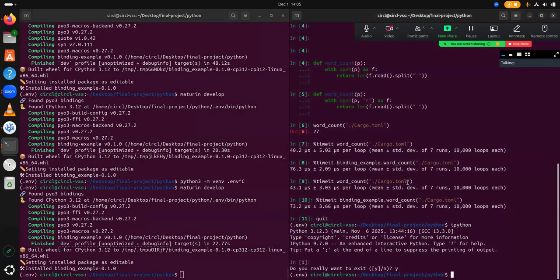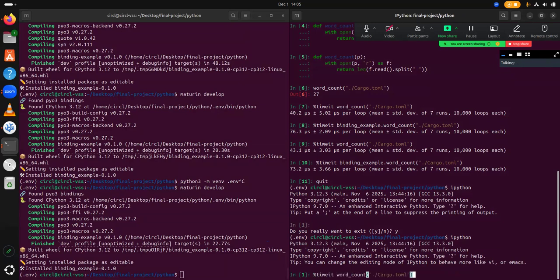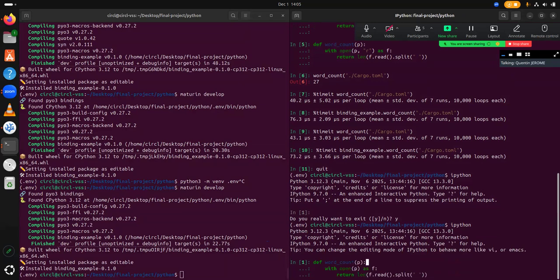The compilation worked, which is already a good thing. Let's import the stuff. Import binding example. Okay, we can use the person. We can use it like a regular Python object.